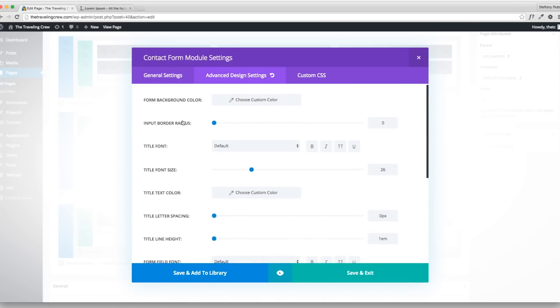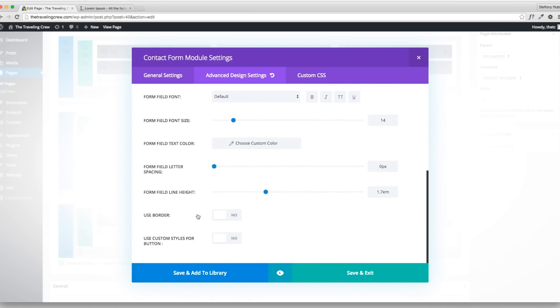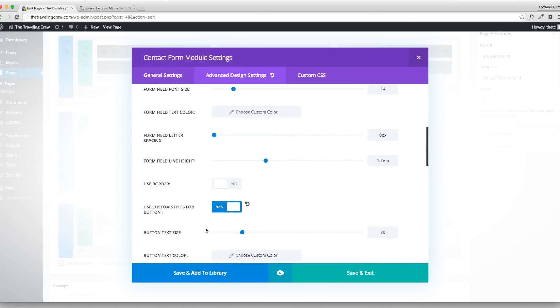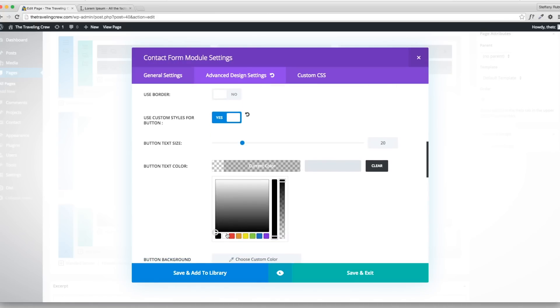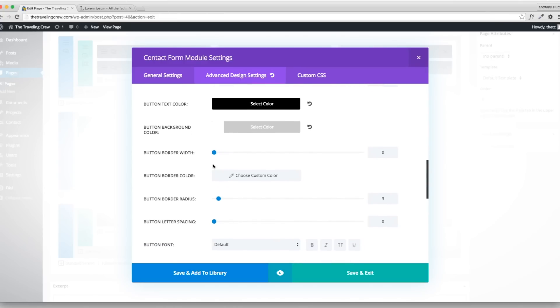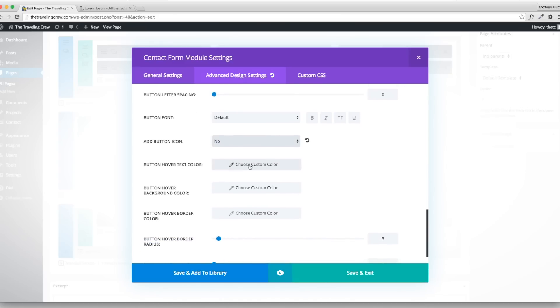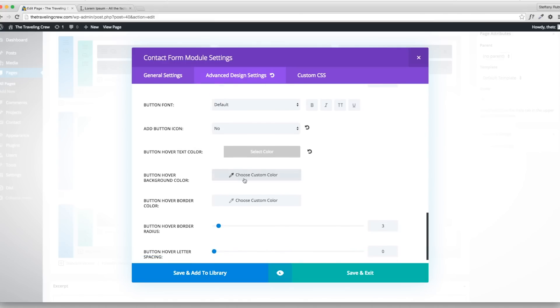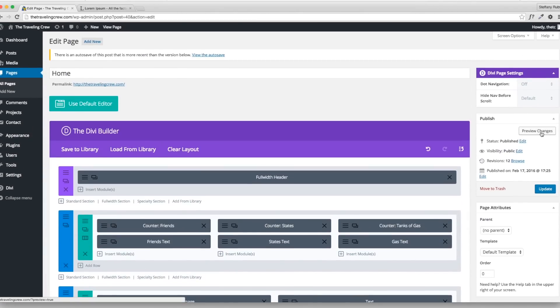Before saving, I want to change some colors. The title font will default to Montserrat which I'm okay with. I just want to change the button because buttons are important — I want them to look snazzy. This is exactly what we did with our other buttons: change the colors, size, and text. Save it and preview — scroll down to see the contact form and cool button.